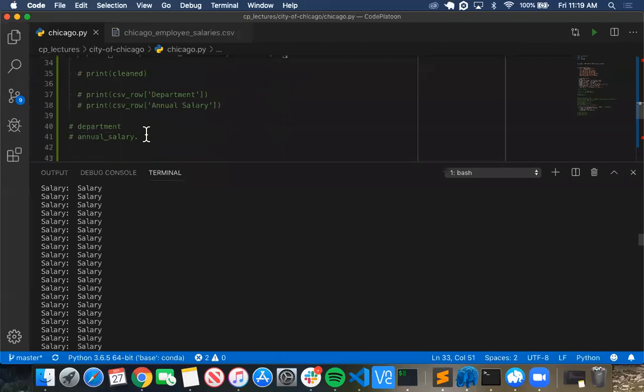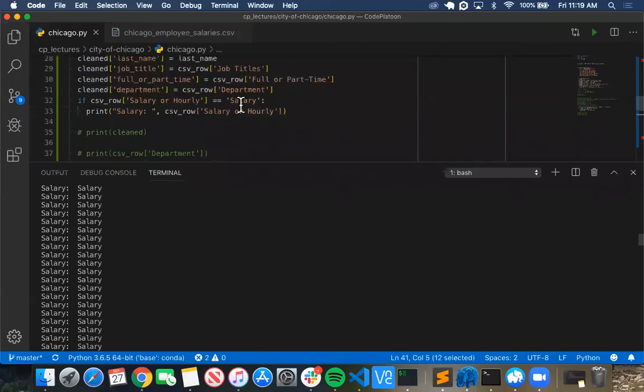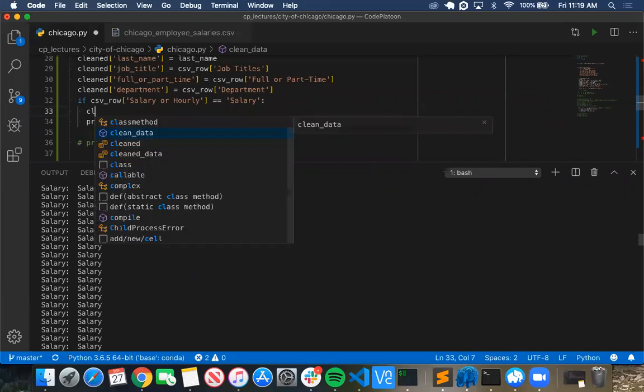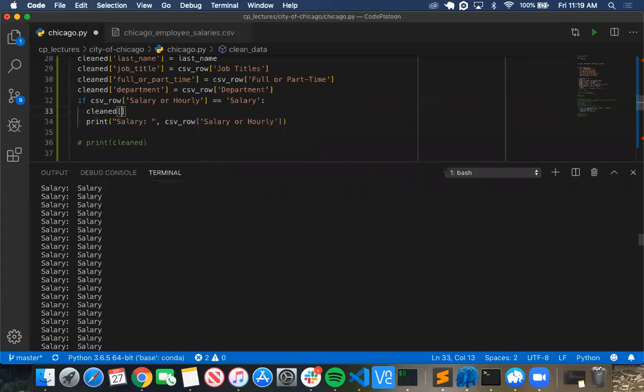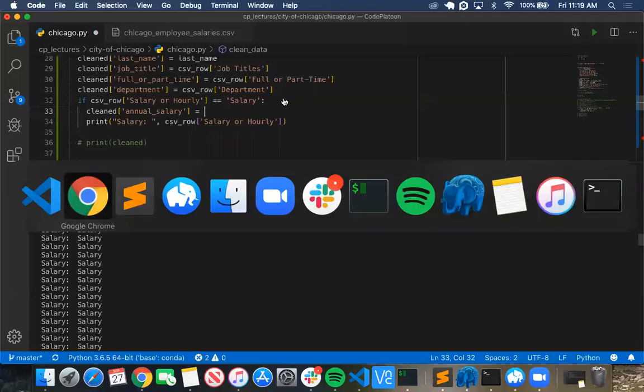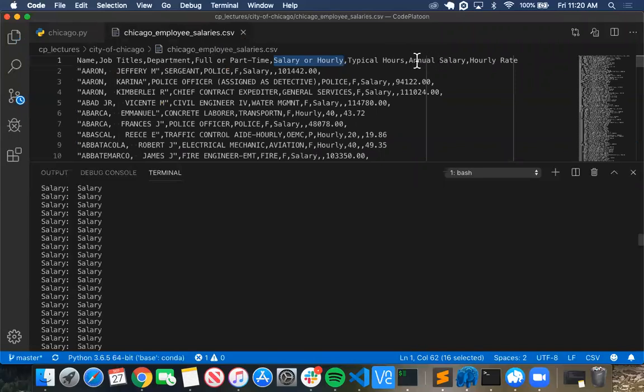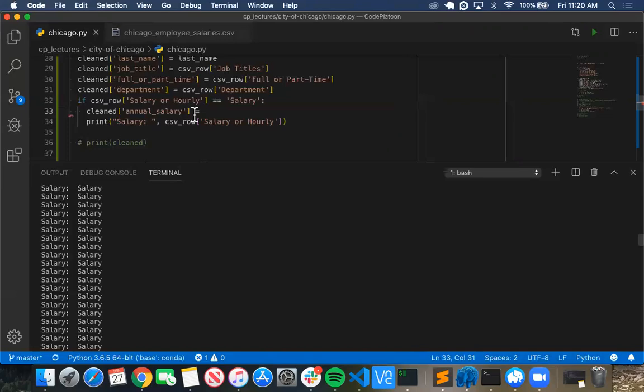Now we want to add this key value into our cleaned dictionary object: annual salary equals, does it have an annual salary? So right here, annual salary. I'll use that.